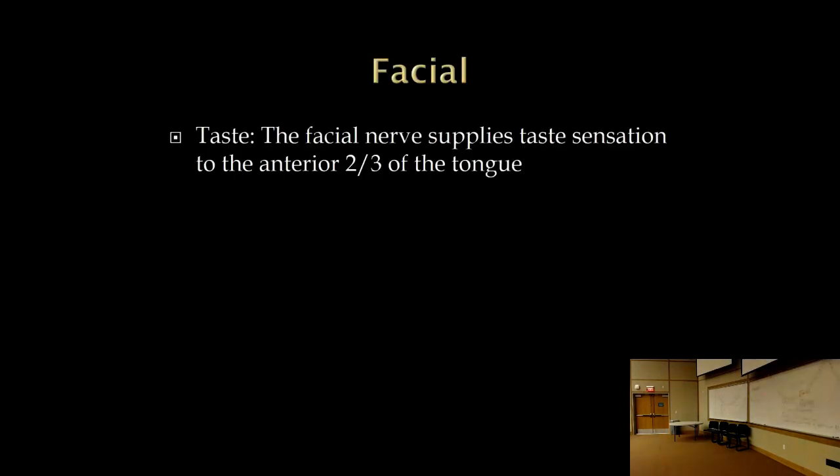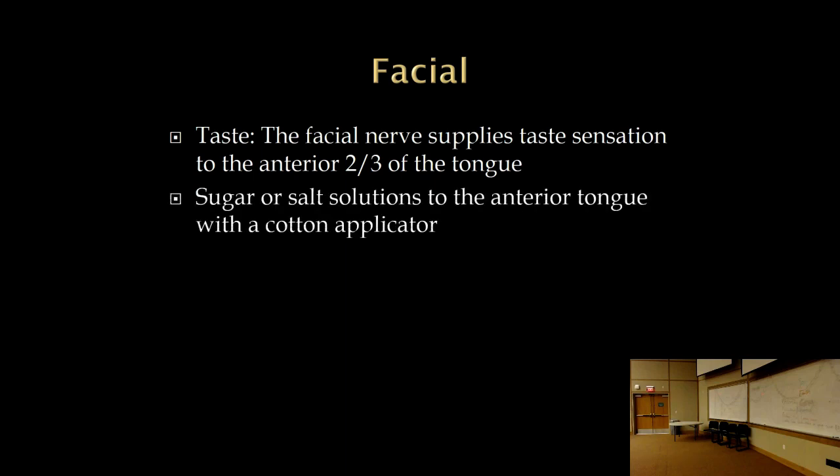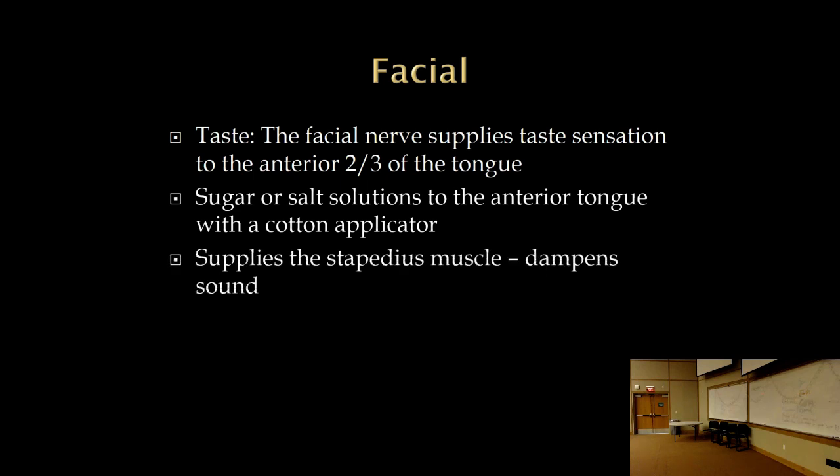Now, I'm going to show you a video, but let me just show you a couple of other things about the facial nerve first. I said trigeminal nerve is sensation for the tongue, general sensation. Taste to the anterior two-thirds of the tongue is the facial nerve. We don't do this very often, but if a patient complains of it, you can put sugar or salty solutions and assess that.